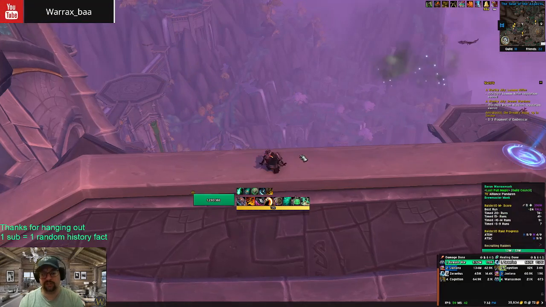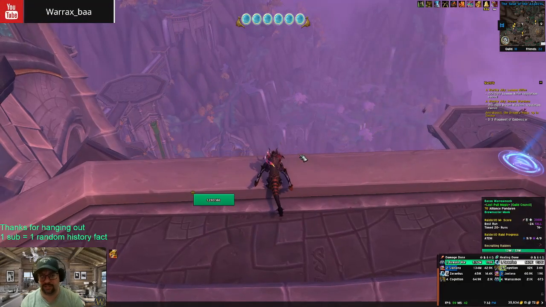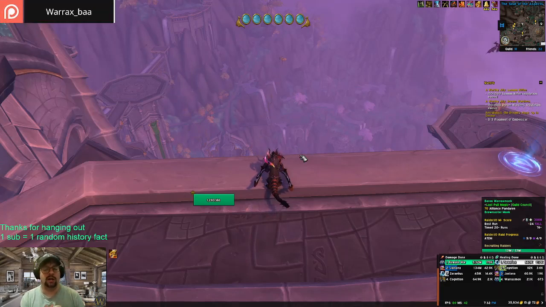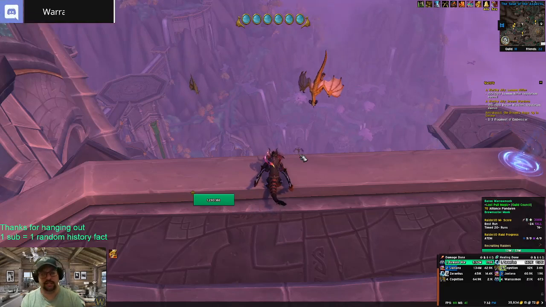Overall, how's Brewmaster looking for this patch? My opinion on Brewmaster is that it's always been pretty good. It's got some base fundamental problems that I've talked about endlessly this expansion, so I'm not going to go into them anymore. But overall, I think the tank is going to look pretty good. It's not going to be the best. It's not Demon Hunter. It's not Paladin. I don't even think it's Bear Druid.